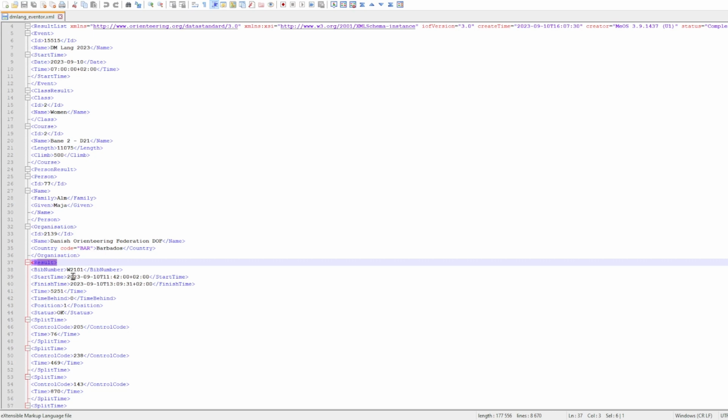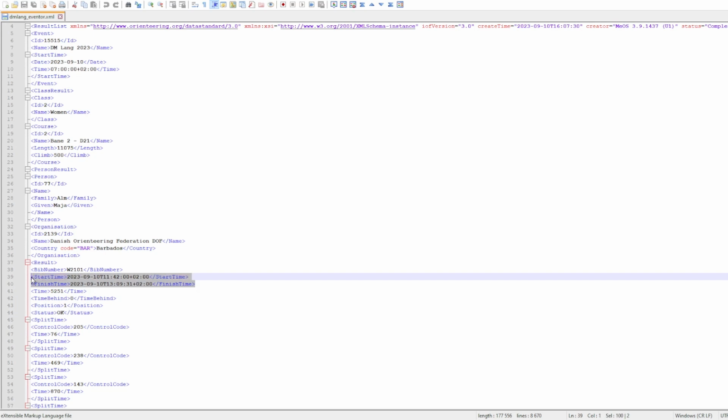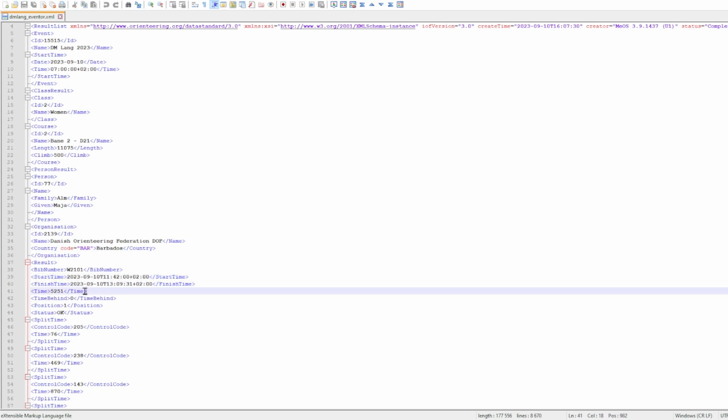So if you have a statute that the competition time is between 11 and 14, then the start time must be in this interval, otherwise you will get an error when uploading the results. The time is also mandatory to be given in seconds. So Eventor doesn't do any own calculation of this with the start time and finish time. It's just using this time here.